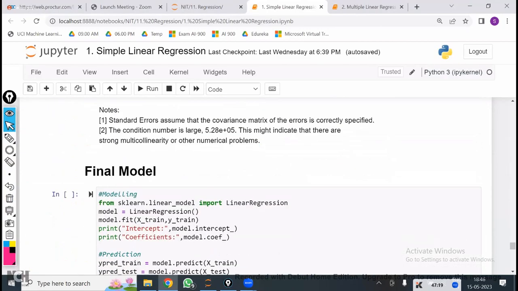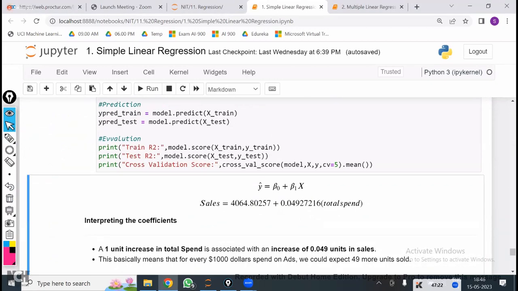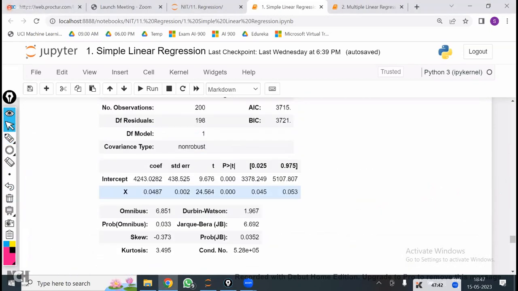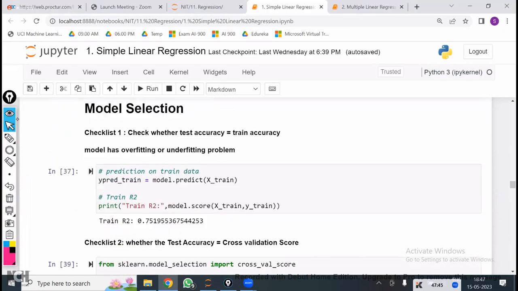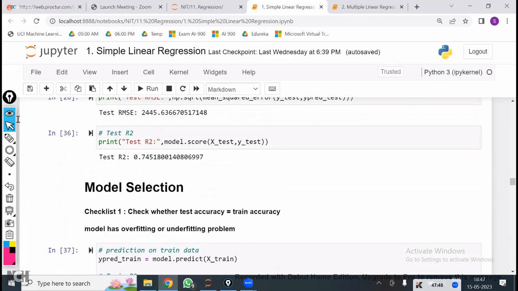With what accuracy is this relation there? With 75% accuracy. I'm creating a relation between input and output with 75% accuracy. How did I say 75%? Whatever the test accuracy is, that is the accuracy. Here I have got the test R square, which is nothing but 74.5. So that is the accuracy. If it is a good model, this is the accuracy which we are predicting. If it is a bad model, simply delete it. We are not going to use it.